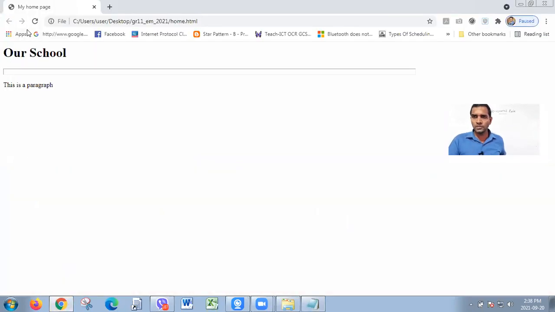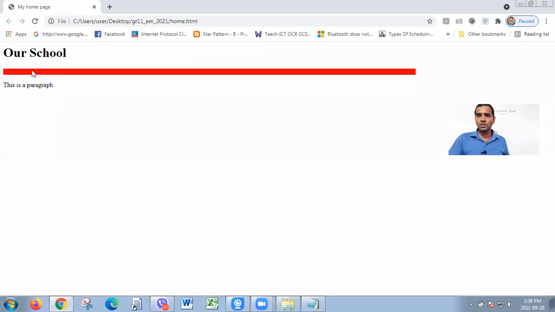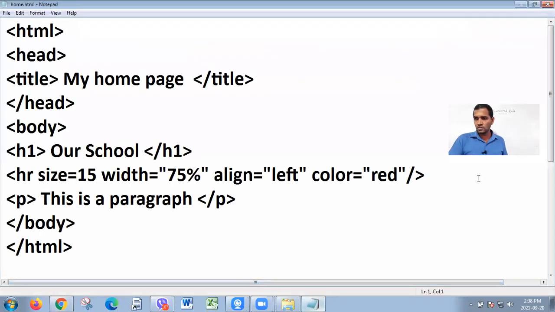Now you can clearly see the thickness of the rule, right? Look at that. Now it is very sharp. Earlier it was white. That may be the reason why that was not sharp. But now the color is very bold. So you can see that. Okay, so this is how the color is changed.